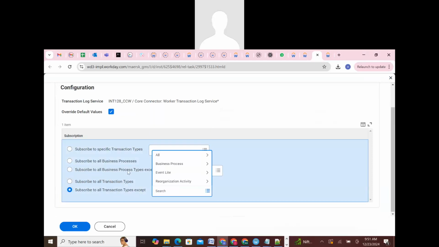This way all the transactional services will work, guys. By default it will select subscribe to all transaction types.